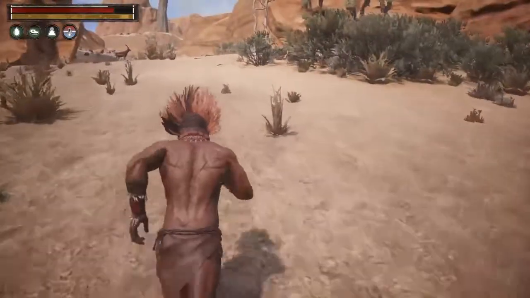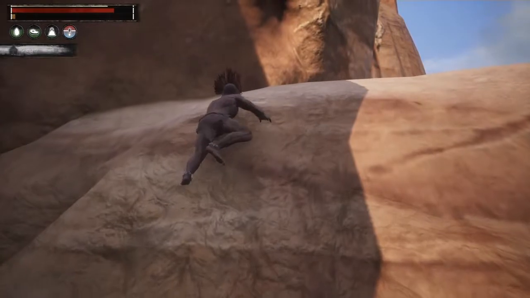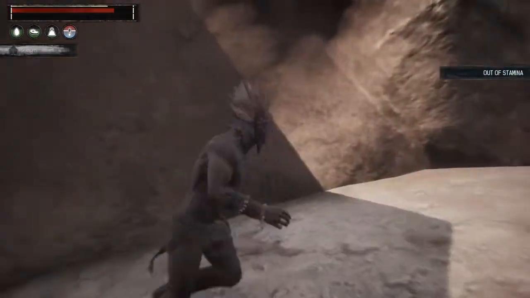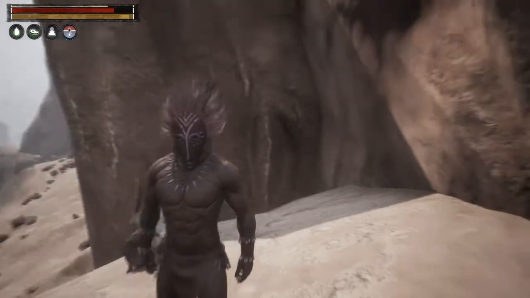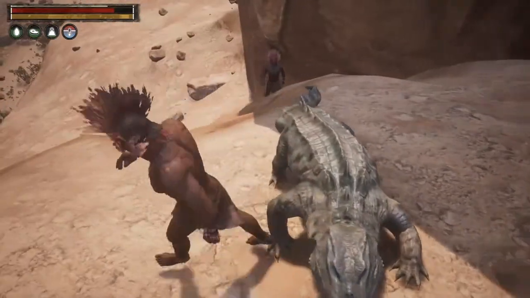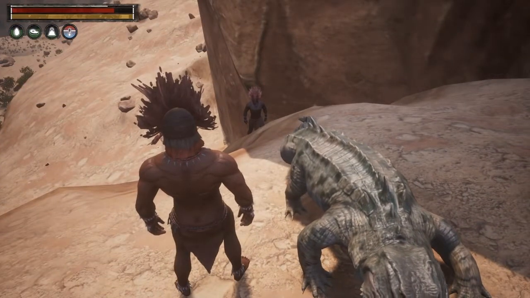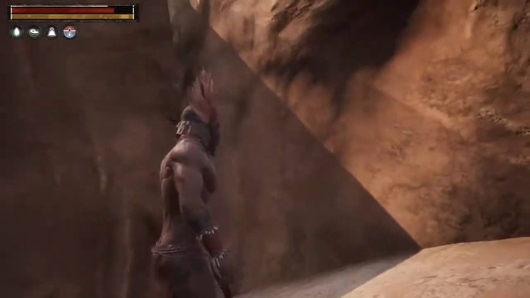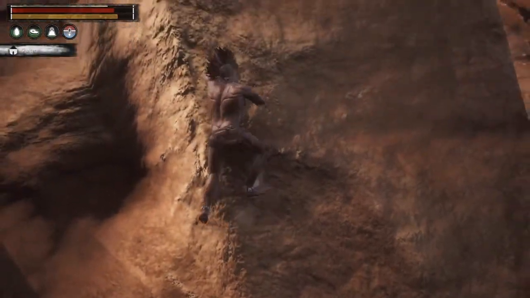Spider thing is somewhere up here. I hope so too. Oh, I'm about to fall. Oh yeah, I see him just spawn. He just spawned up there. Did you fall? Yeah, I just ran out of stamina. Alright, it's just a little ways more. Little ways more, guys.